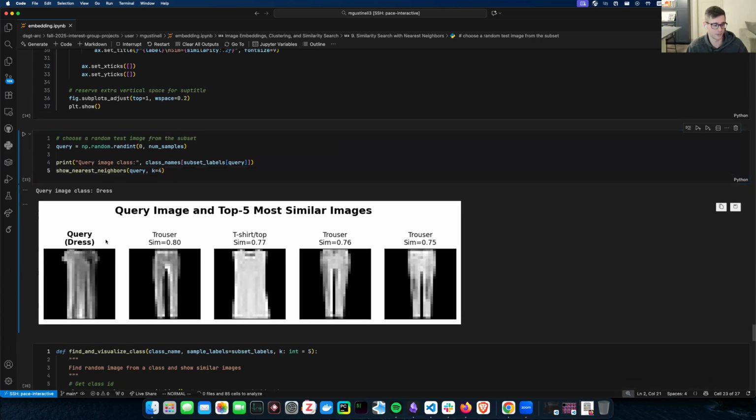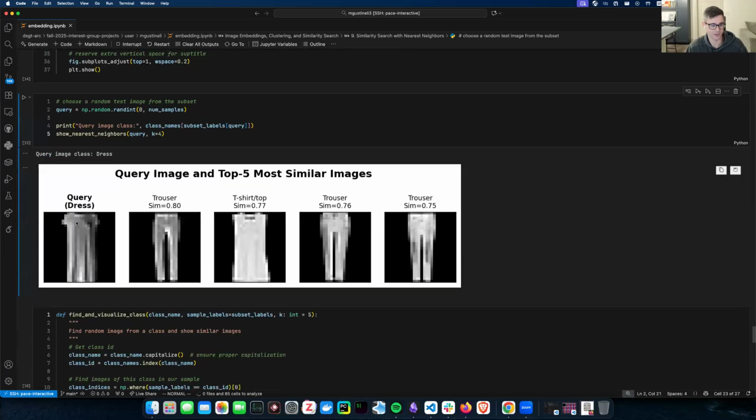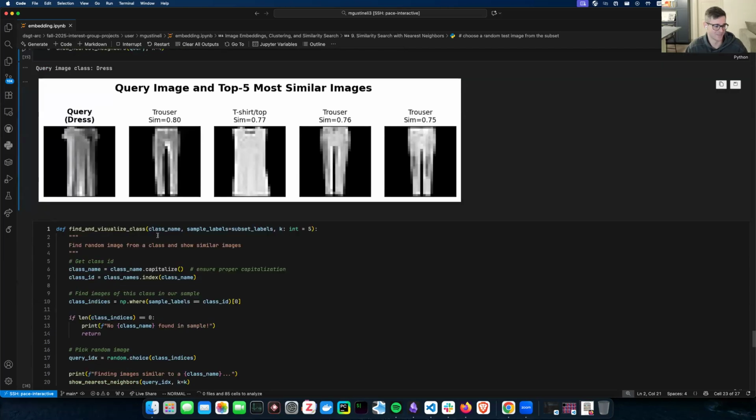In this one, for example, it got a dress, and those are the most similar embeddings based on this embedding. Here we're just visualizing the images, but it's actually searching through the embeddings of the image. In our case, it's a dress, and it got a trouser, a t-shirt, a trouser, and a trouser. So it did not get the same class at all on this.